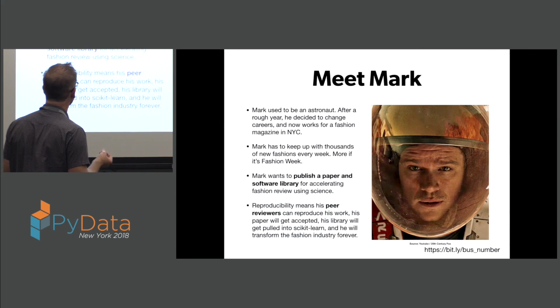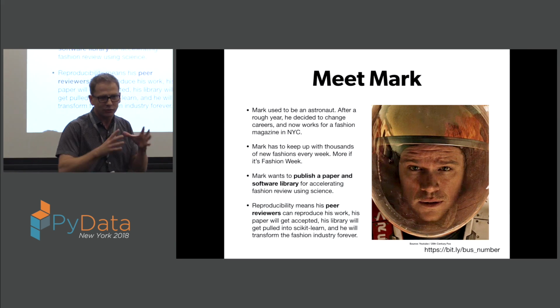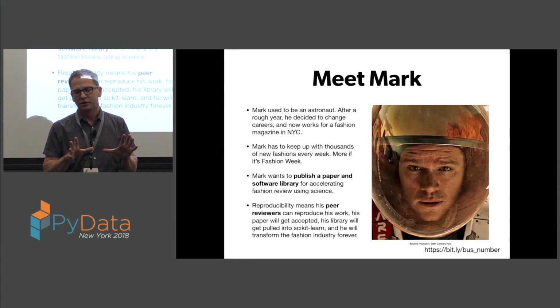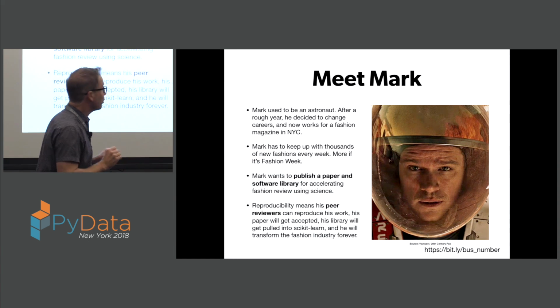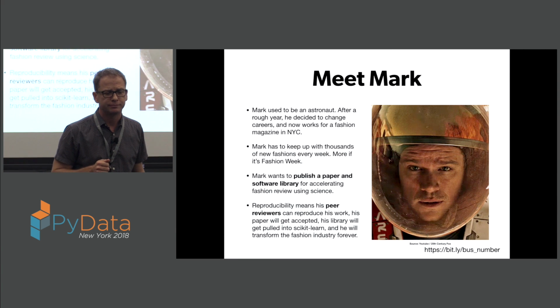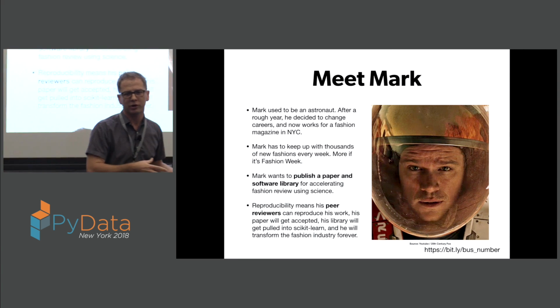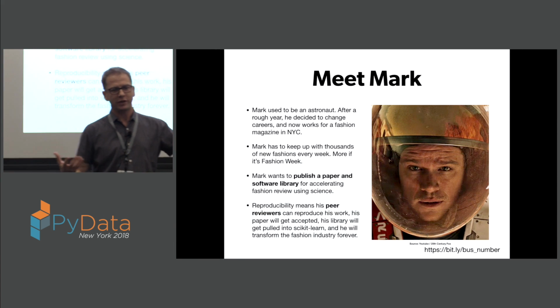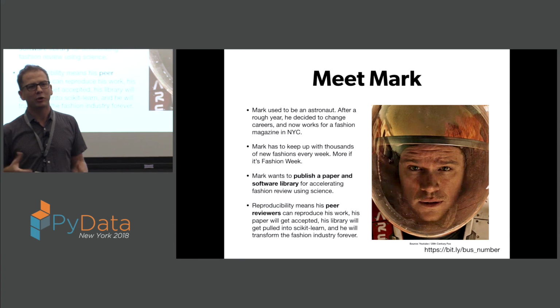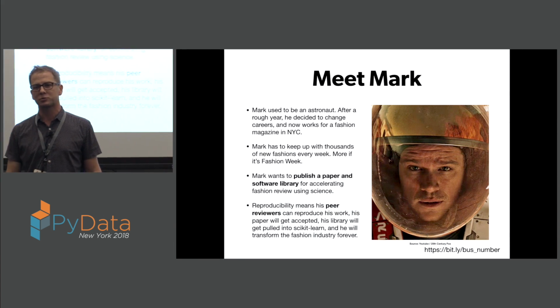He wants to use science to do this job. He wants to science the field of data science. He wants to publish a paper about it. But if he's going to publish a paper and he needs to convince his peers, both in the fashion and the data industry, that he knows what he's talking about, his peers have to be able to reproduce his work.